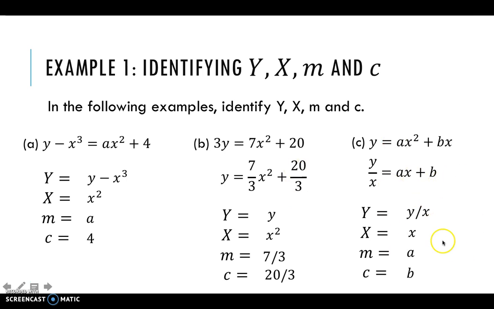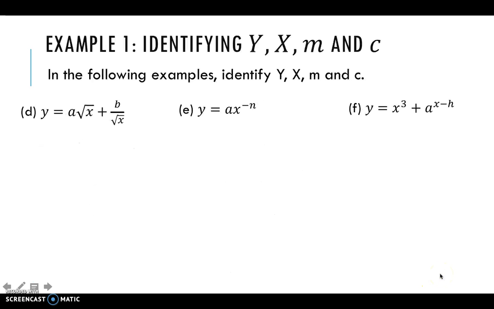How do I know that I should stop here? You stop here by checking once again. Is your y in terms of y and x only? Yes, it is. Is your x in terms of y and or x? It is. Does your gradient contain any x or y? No, it doesn't. It's only in terms of the constant itself, and c is just b on its own without y or x. So that's where you know you stop.